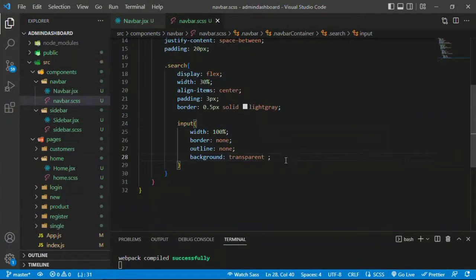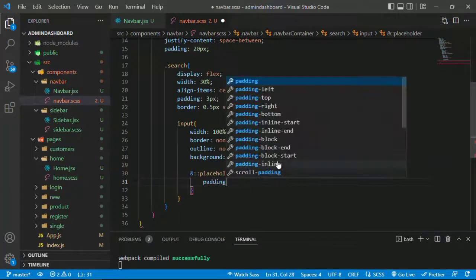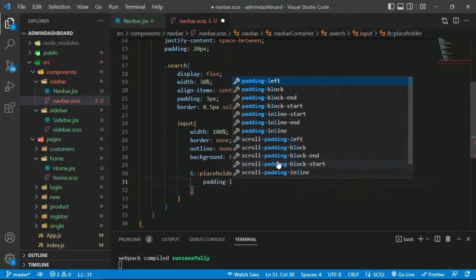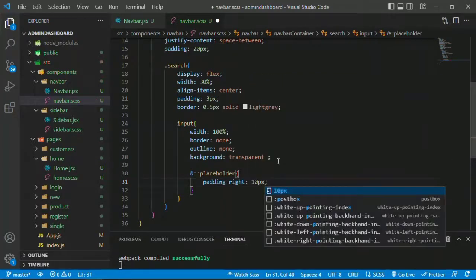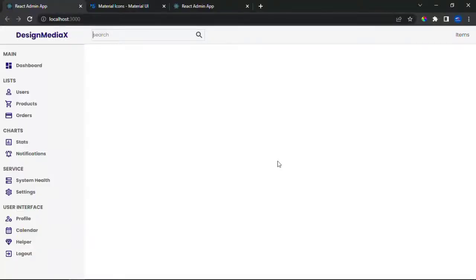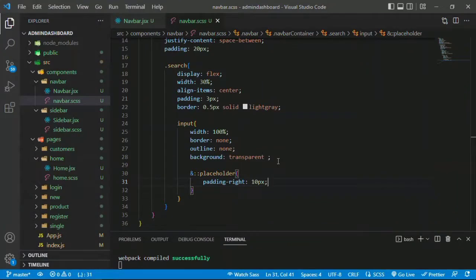And then for our placeholder, let's shrink it a little bit. So this is how you style the placeholder. I'm just going to say a font size of 12 pixels. Let's do padding right first of 10 pixels. Let's change this to left.